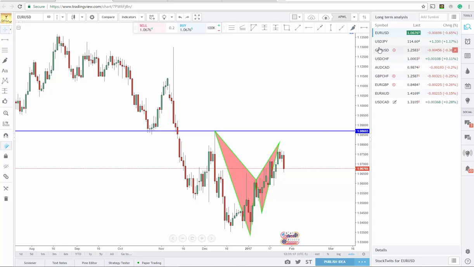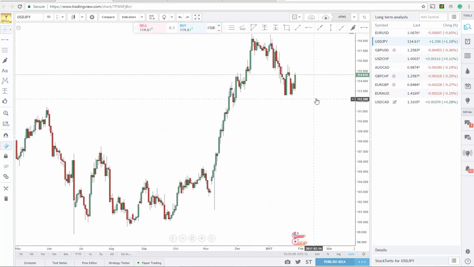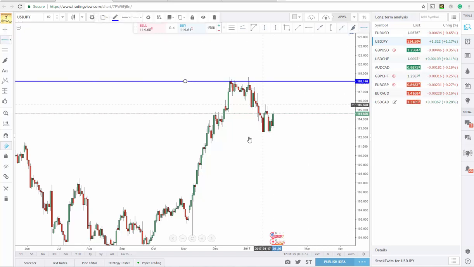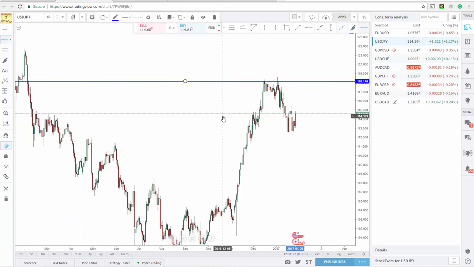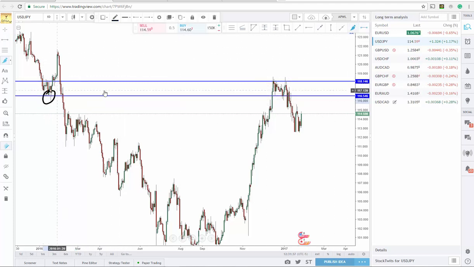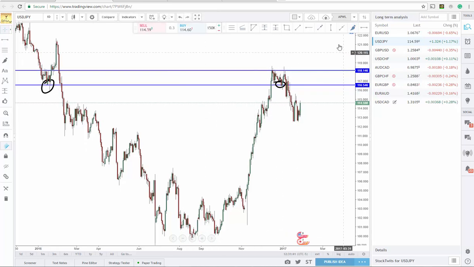Alright guys, so let's move on to the dollar yen, and let's start this off the same way we always start off long-term analysis, everywhere the market's been touched twice. So we have a level here that was a double top, so obviously that point has been touched twice. If we come down one level, we can see support that was created here and here, giving us 2 touches, making that a significant level.